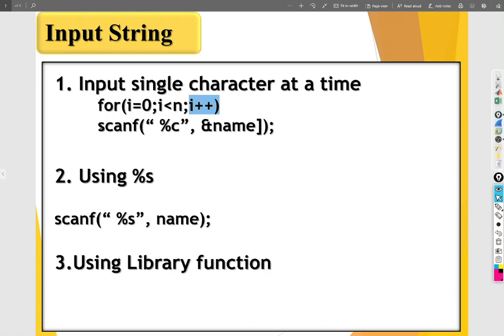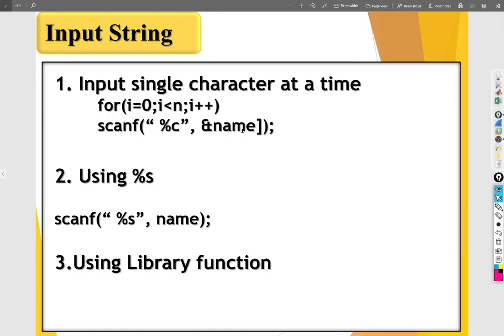And this is the simple scanf statement that we will be using. You can see over here in the Dev C++ compiler, you need to give a space over here. This space is important. Before the double quotation and %c, there should be a space required. During the practical I will explain it.